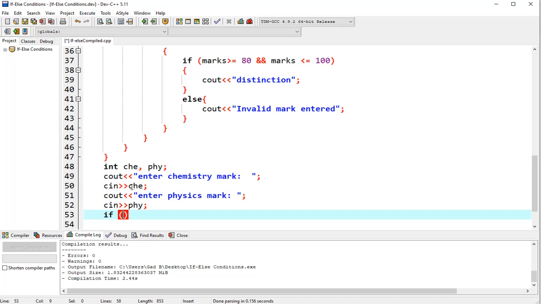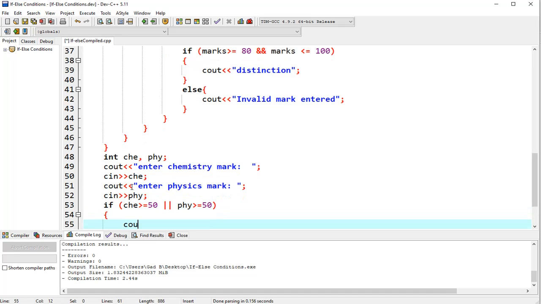We'll put up a condition there. We'll say if chemistry is, let's assume that the pass is 50, so it should be greater or equal to 50, or, so we're going to say or here like that, physics is greater or equal to 50, then this person can enroll into a science course.